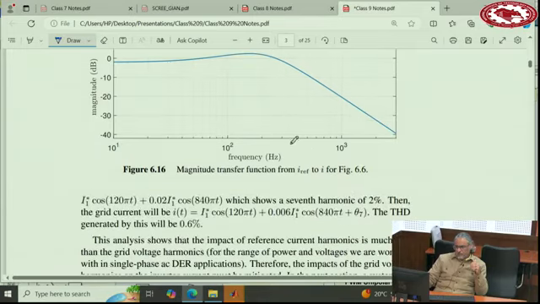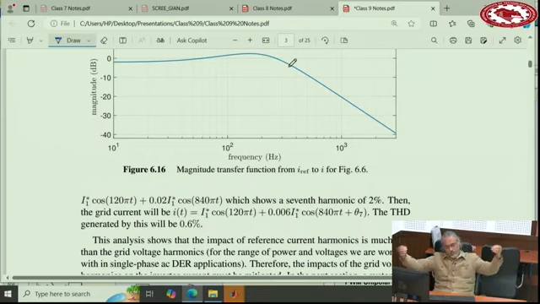And at harmonic 5, it will be 200, 300, 100, 500, negative 10 dB almost, right? Is it 500? No, 300, we should say 300, 200, 300. It's about this one. So if you have distortions in the reference current, that also will go to the output. But the reference current comes from the PLL, so you need to make sure that your PLL is sufficiently removing the harmonics from the grid voltage.